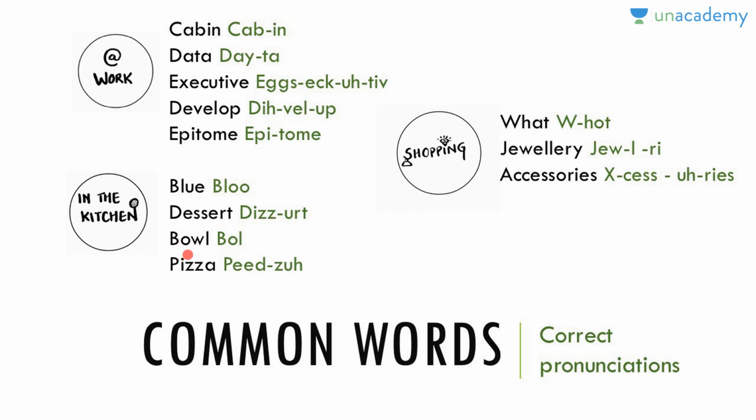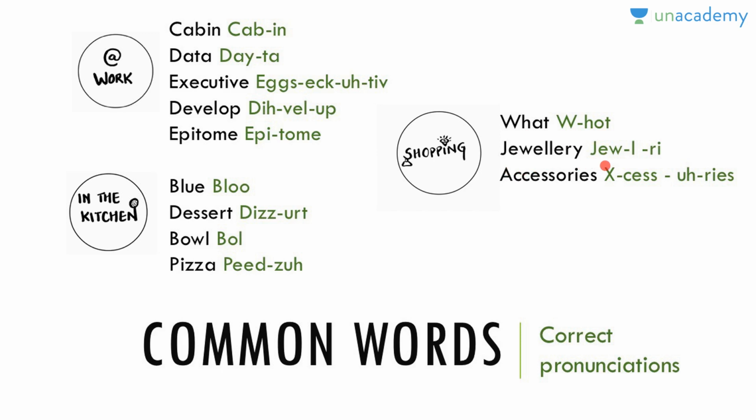Then in the kitchen you use "bowls", not "bowls". People usually call this "bowls" because of the O and the W in between, but it's actually "bowl". And this is "pizza". The right way to say what is "what". Try saying "wo" and "hot" together quickly, so then you'll get it right. Some people actually mispronounce it as "what" or even "what". So the right way to say it is "what".